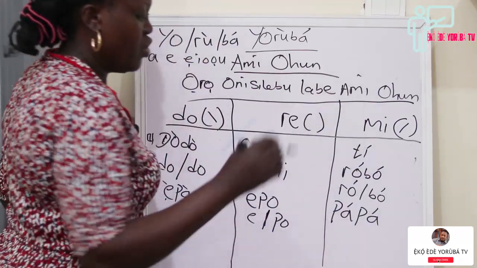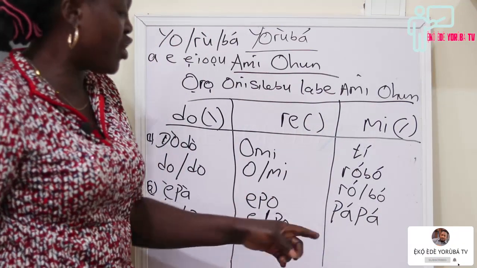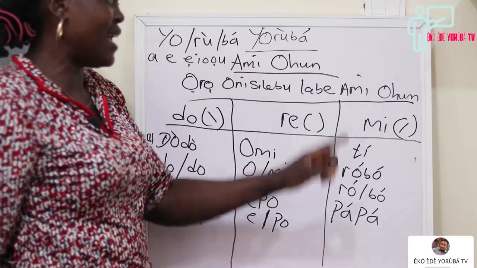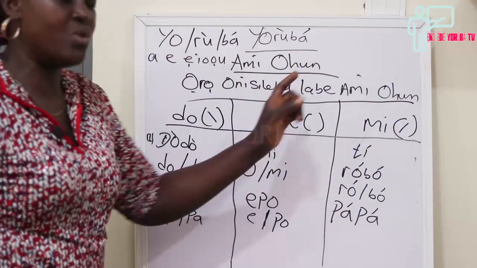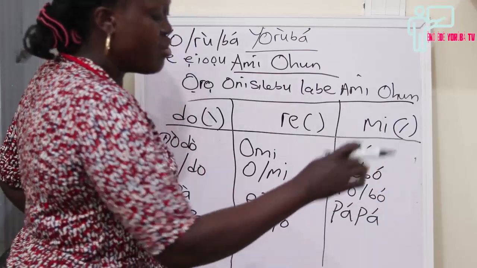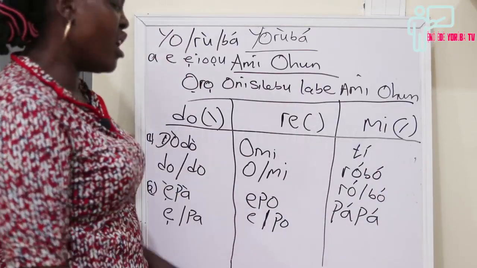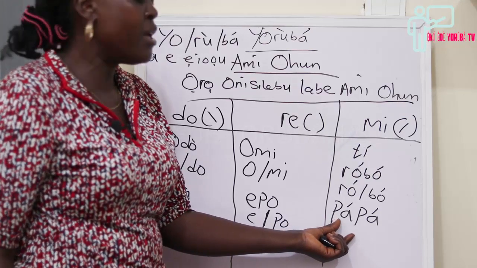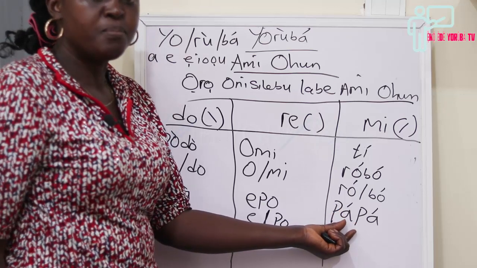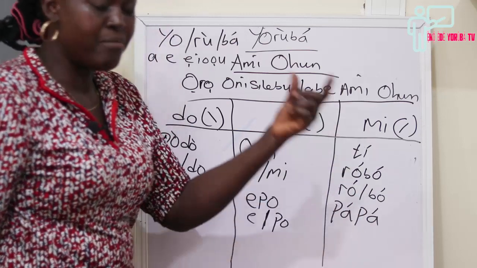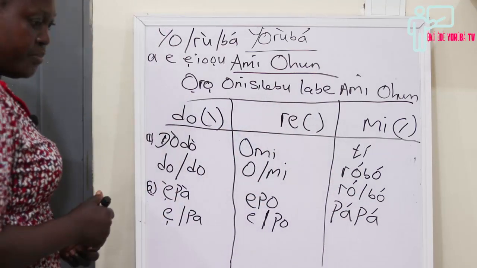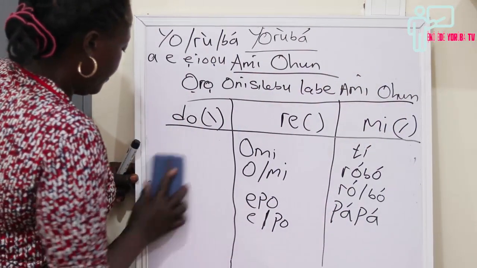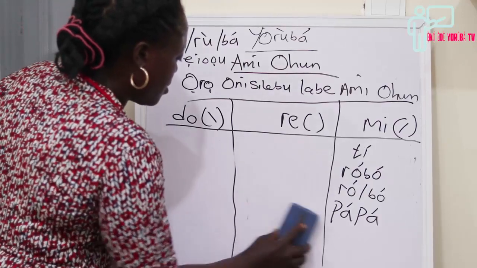Pa. You can see. Papa. You remember that I've told you that no consonant will carry any sound except the letter N, and when we get to that place I will refer to it. So pa, you call it pa, not P. I've told you the other time. Pa is a field. So we still go further for more examples.